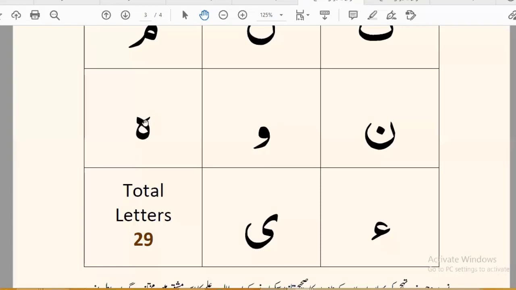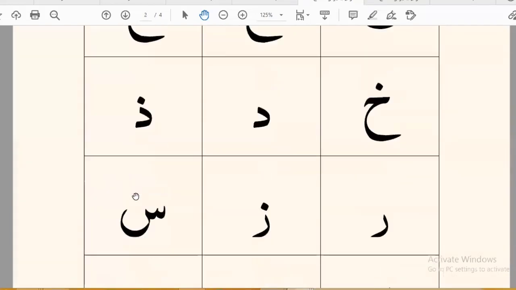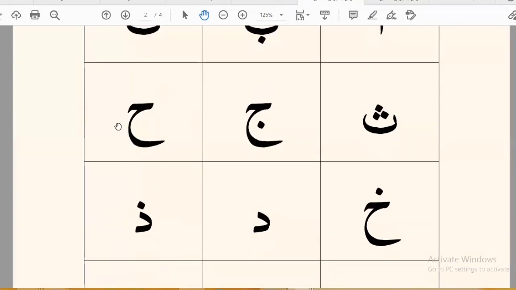So this is just a normal ha, but when we go up and look at this letter, it is something we need to really make an effort with when we say it. So we really need to take a deep breath and then ha. Now there needs to be a difference. So this is different to the ha that we just looked at. So try this one again. I'd like you to take a deep sigh, just like that. We need to make that kind of sound.